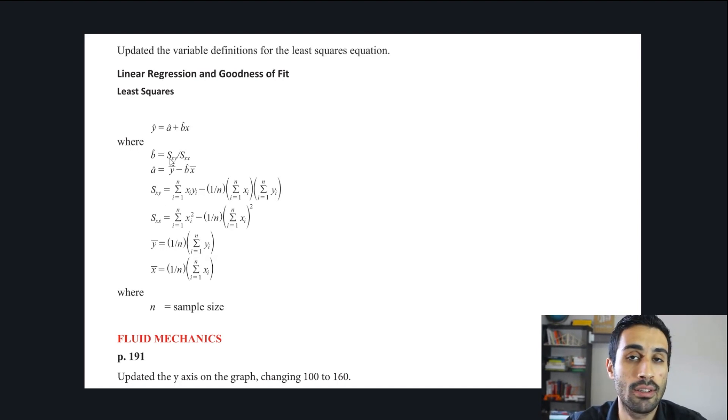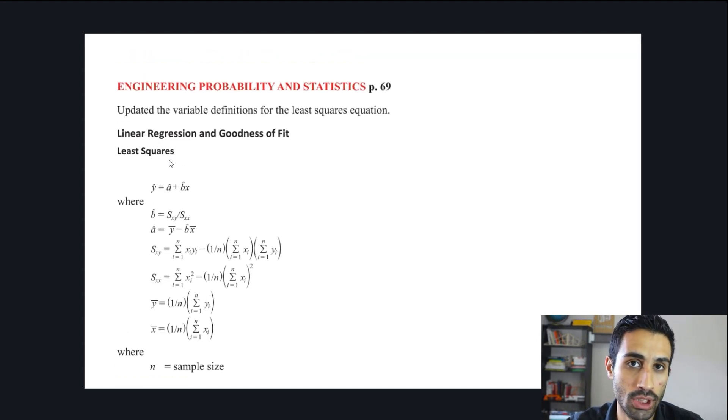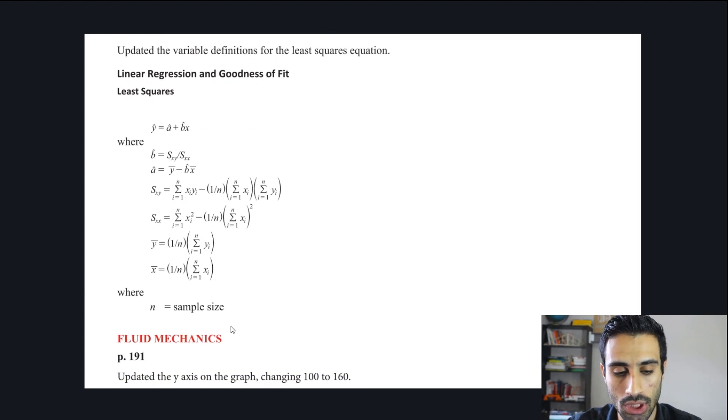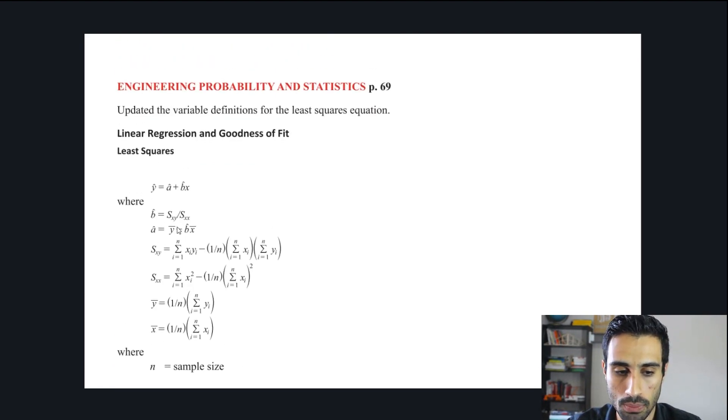Maybe they expect us to know how to apply these equations, which is usually the case for the majority of equations. But for this stuff, we want to use the calculator just to save time, especially when we're doing linear regression and finding that best fit line. That's all they did for this. They just removed some definitions. Basically, nothing really changed for this part, the least squares.